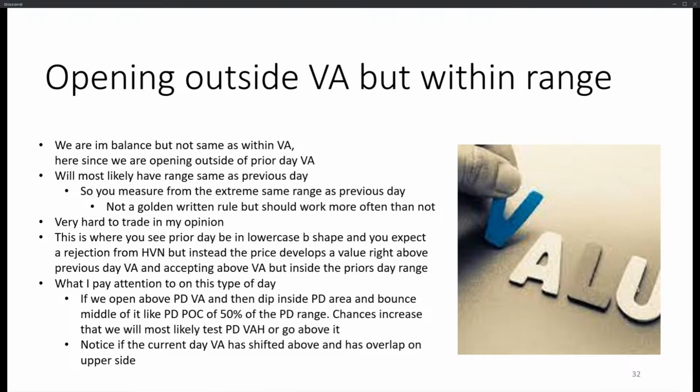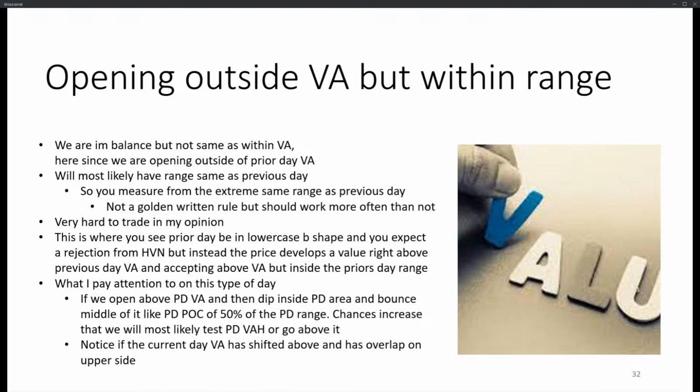Any questions on this one? Sure, a question on that. So you're saying basically, I guess, the 80% rule has a better chance of playing out if you open outside of value area but within the previous day's range, than if you were to open completely out of the range altogether? No, I did not say that. The highest probability of the 80% playing out is when you open outside the range and then you come back inside. That sentiment's very strong for a downside.